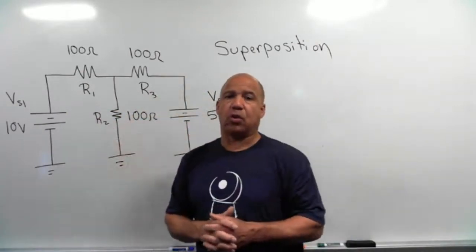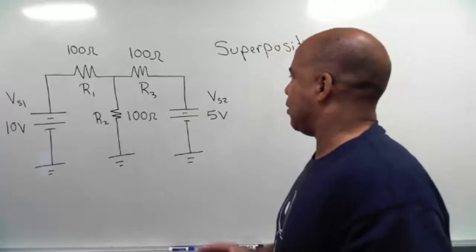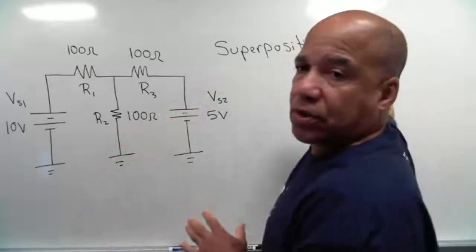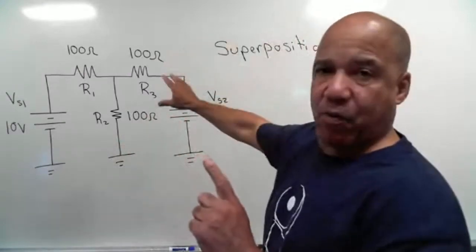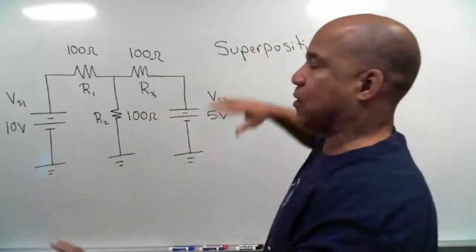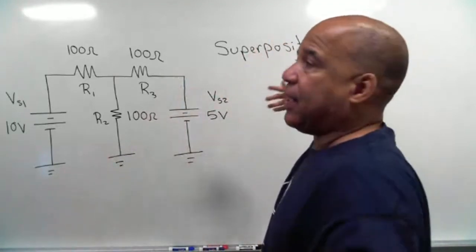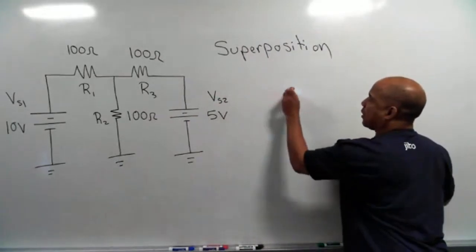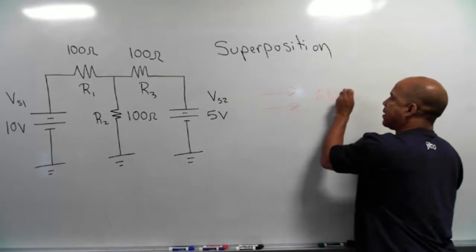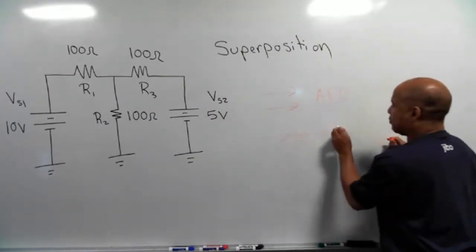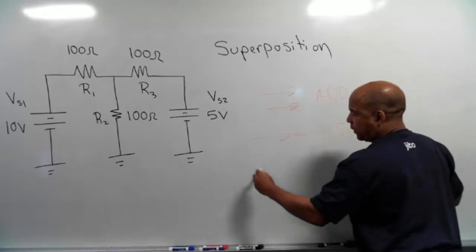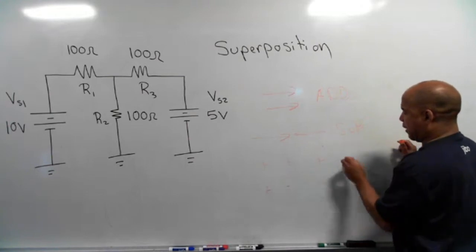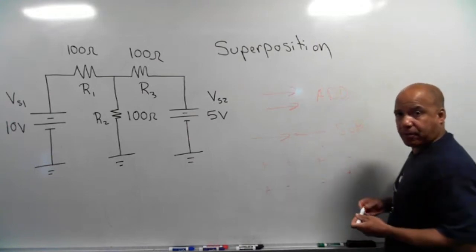So what we do with superposition is basically, no matter how many voltage sources we have in the circuit, we turn all the voltage sources off except for one to see what effect that one has on the circuit. We turn that one off and turn the other one on, and see what effect that one has on the circuit. Then we combine the results, understanding that if I have currents in the same direction from two different sources, we will add them. If I have currents in opposite directions, we will subtract them. If I have voltage polarities that are the same, I would add them. If I have polarities that are different, we will subtract them.